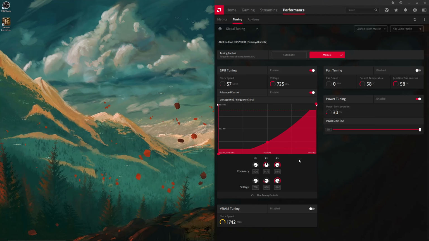So first of all, this right here will run. It won't crash. The majority of cards will run this just fine. But what you want to do to check for stability is either use a benchmark right here, or personally I like to just open up a game from Steam, like The Witcher 3 or Battlefront 2, a GPU intensive game, and just leave it running on your computer for 30 minutes or an hour, or even 10 to 20 minutes. That should be great too, just to see the stability.